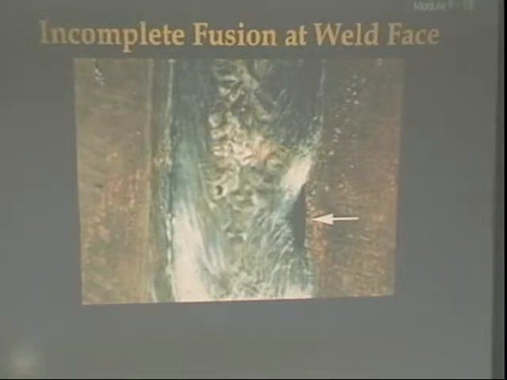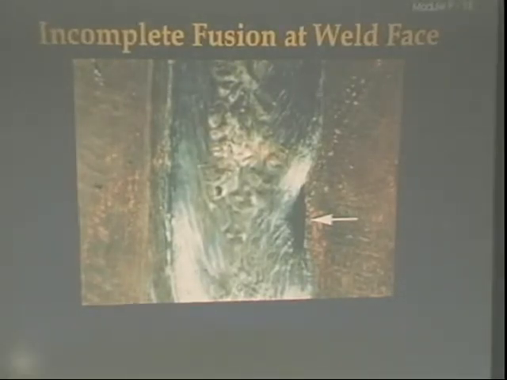Incomplete fusion at the weld face. You have this picture in your book as well. On page 9-8, second column, last paragraph, highlight it, put a bullet by it. It says, another non-standard term for incomplete fusion is cold lap. This term is often and incorrectly used to describe incomplete fusion between the weld and base metal or between individual weld beads, especially when using the gas metal arc welding process. So know what cold lap means. It's a non-standard term for incomplete fusion.